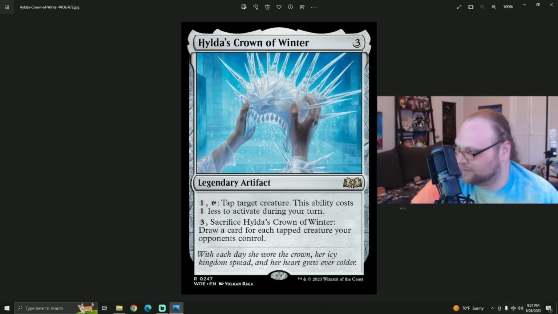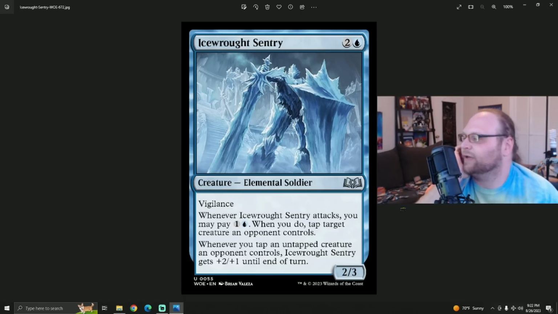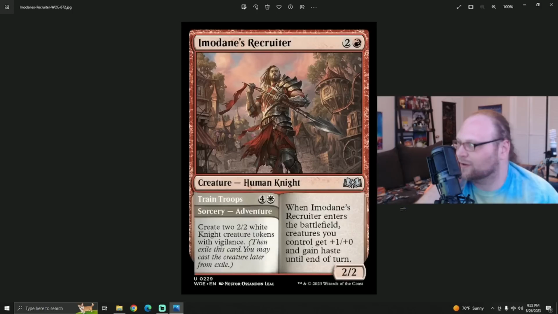Hilda's Crown of Winter. Commander playable. I don't think it's very good outside of that. But in Commander, you probably draw a bunch of cards off of this from time to time. But I still don't think this is any more than a 1.75. It costs an awful lot to get into play for what it does. We'll move on to Ice Out. So what do you give a cancel with upside, especially this one? 1.75. Ice Wrought Sentry up next. This card is fine. 1.5, sure.